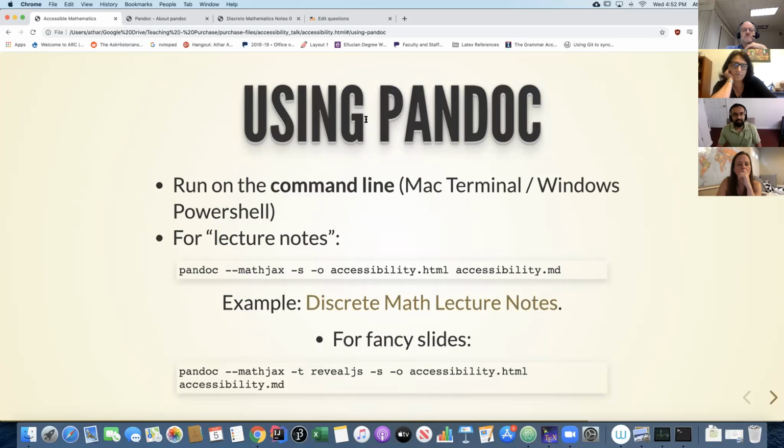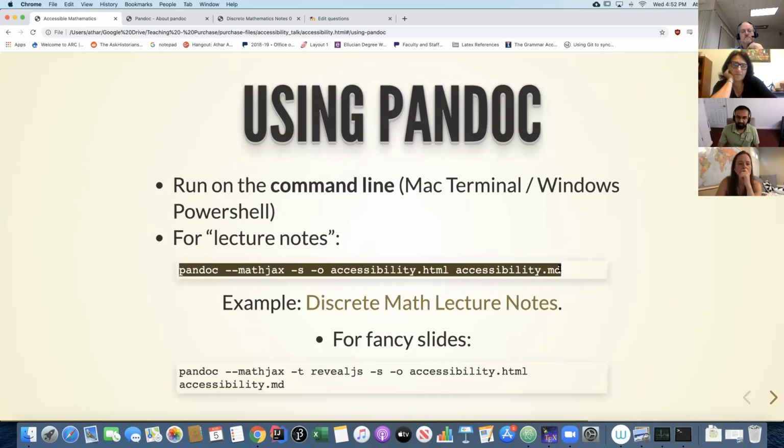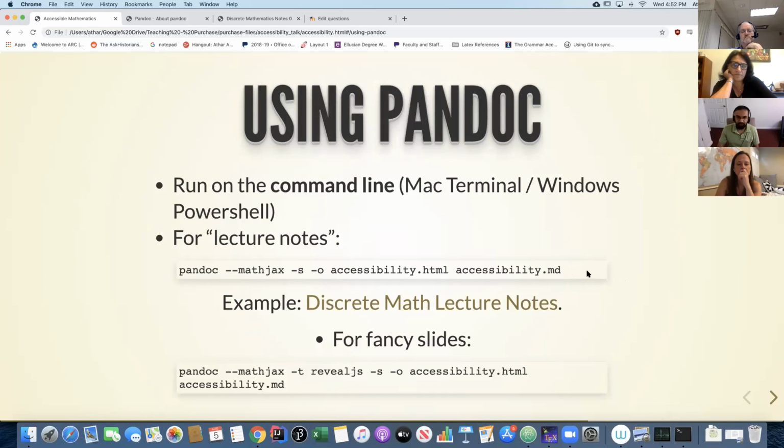Okay. So Pandoc is essentially a script that you would run on the command line. This is something you would type in on the terminal, or on a Mac, or if you're using a Windows machine, you would open up PowerShell. So you'd have to install Pandoc first. It's not too hard. And then you would type in essentially these sort of commands. I'll talk through what these commands individually mean. You can find a lot of documentation on their website, and it's not so hard to get started on that.